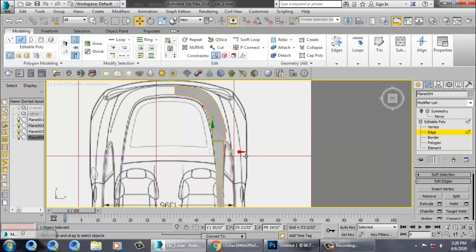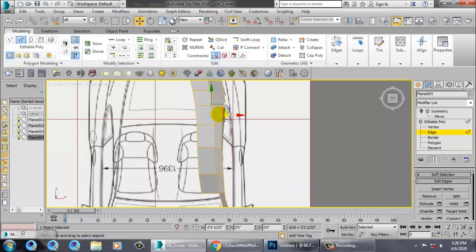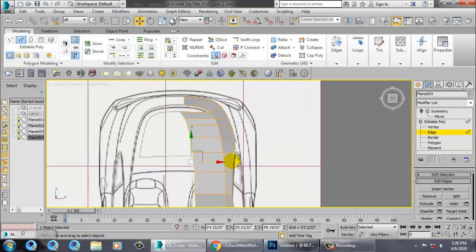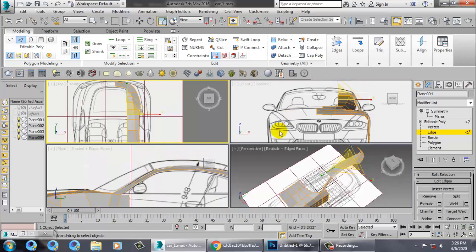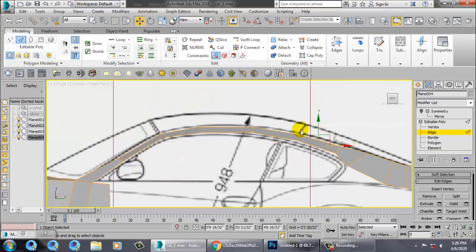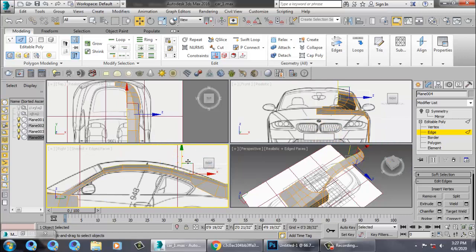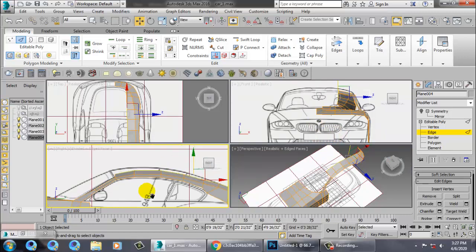Take an edge over here, and let's duplicate it. So what I'm doing is like I'm just scaling it, and from this view I'm just pushing it up a bit.